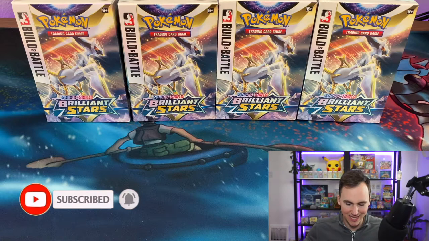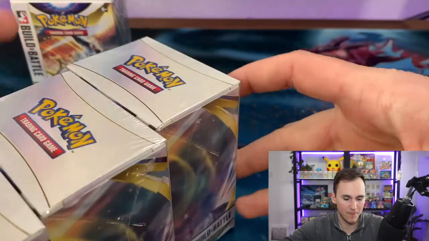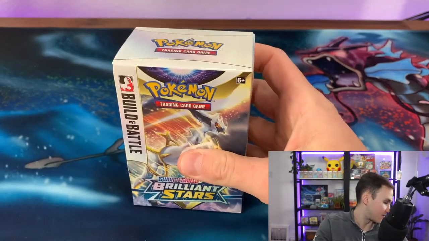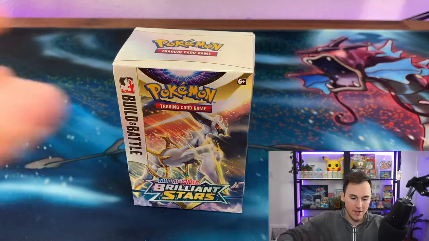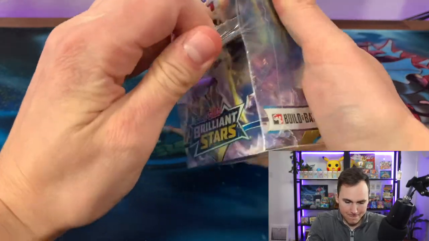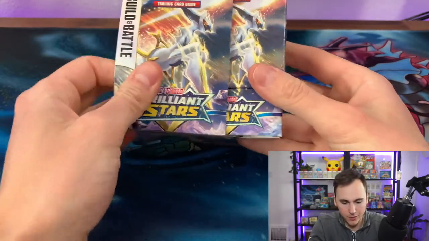Let's start ripping into some Brilliant Stars build and battle pre-release kits. It's a mouthful, but hey, we're after that one card. Well, myself, I'm after that gold Arceus V-Star. I want that card so bad. But let me know what cards you are after in this set, and let's start doing it.